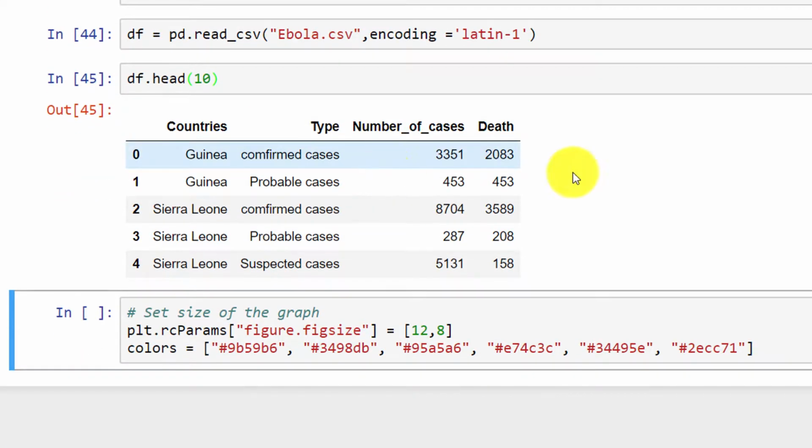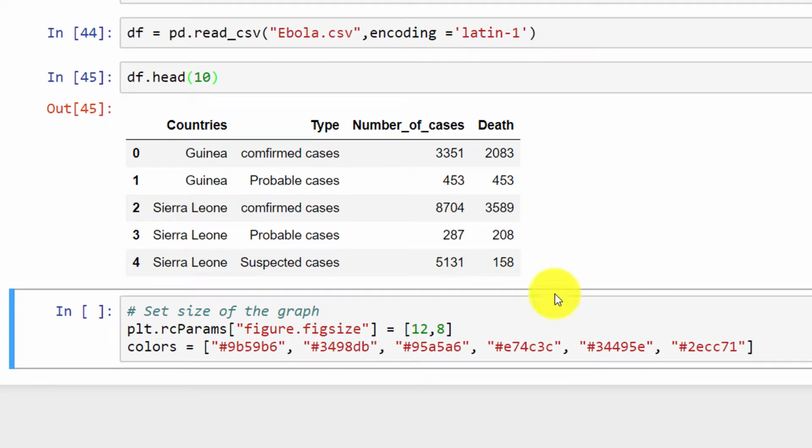All right, so I want to construct a pie chart respectively for Guinea and Sierra Leone. The slices will be the type, and the variable of interest we will use is depth. Here you can see that I imported the same graphic parameters I'm using, like the figure size. These are things that once you define them, no need to reinvent the wheel. Here I'm importing rcParams, figure.figsize equal 12, 8. So a width of 12, height of 8.